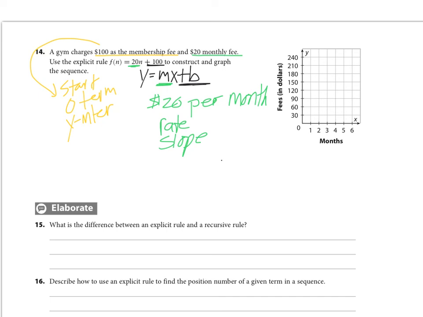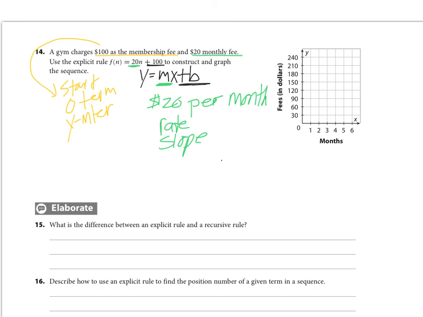So how do you get this? Well, this one's a lot easier. You can use the table on the calculator to do this. So you go to y equals, you type in your equation, 20x plus 100, because on the calculator we use x instead of n. Go to our table set, second window. In this case, I'm going to start at 0, because this graph right here on our x starts at 0. And I'm going to put them both on auto and then press second graph, go to my table, and then there are my points. So all I'm going to do now is plot these points.